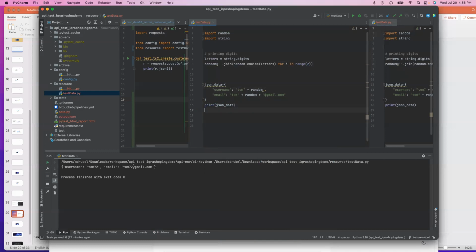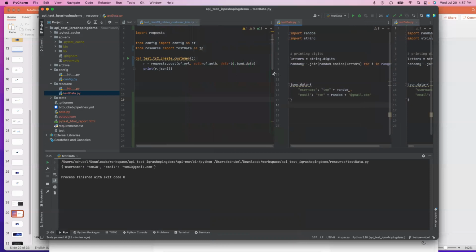See Tom72, Tom72, run again, Tom30, Tom30. Now I can call this JSON data in our test file. This way we can create unlimited users.